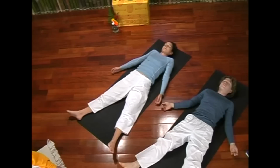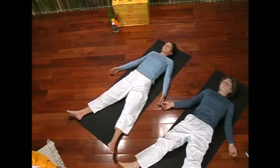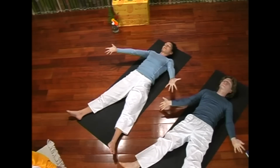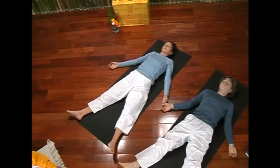And squeeze the shoulders towards the ears, squeeze, squeeze, squeeze, and relax. Lift both arms up a couple of inches, make fists, rotate the fists, open the fingers wide, stretch, and relax. Good, and squeeze all the muscles of the face towards the nose, make a sour face, tense, tense, tense, and relax. Open the eyes wide, look up, open the mouth, stretch out the tongue, tense, and relax. And roll the head gently from side to side.